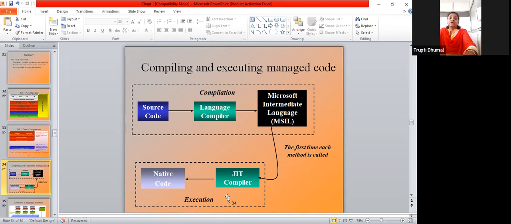So everything is fine on our side. We have this compilation and execution of managed code with our .NET framework, and the compilation process totally is in this format. You have to keep in mind how the compiling and execution of managed code will go through in your .NET framework.